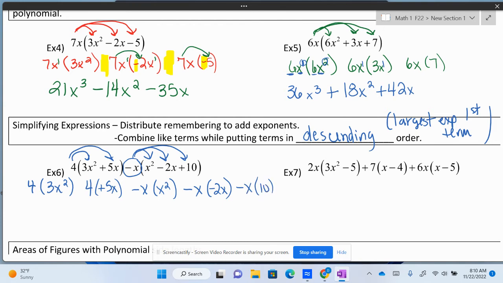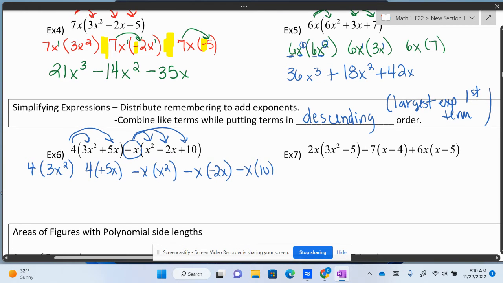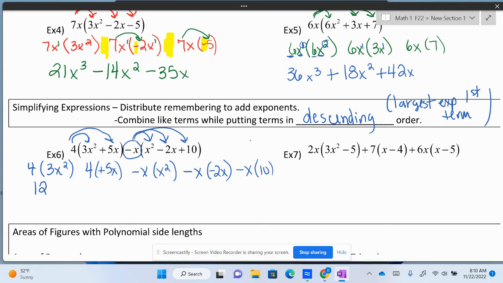So we're going to first of all multiply and then combine like terms. So 4 times 3 is 12. And I don't change the x because it's not being multiplied by another x. So I just have x squared. 4 times a positive 5 is a positive 20. And bring down your x. Now here's where I have to remember that I'm multiplying by a negative. This x has a power of 1. So I have negative x to the first times x squared. So the negative is going to stay there. And I'm just taking x to the first times x squared, which is x cubed.